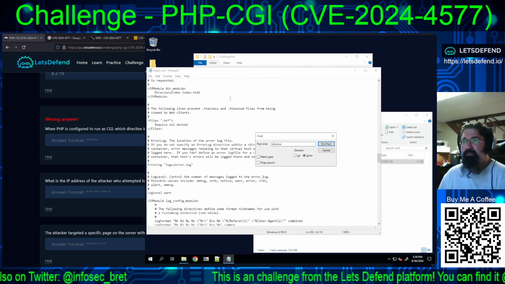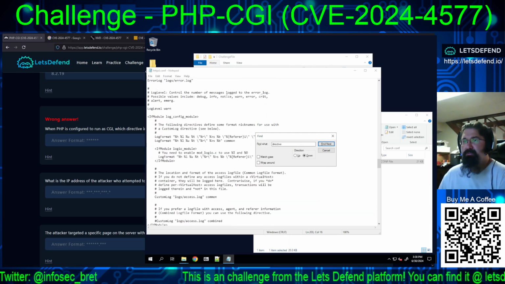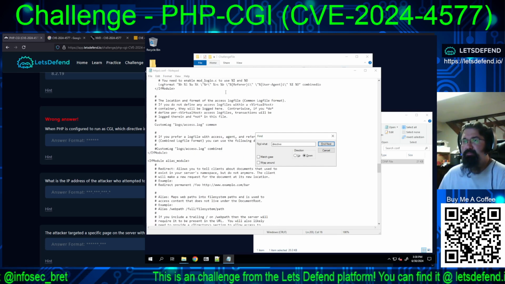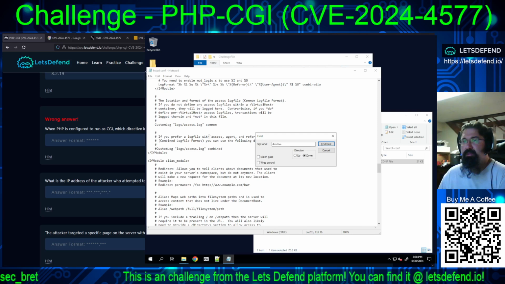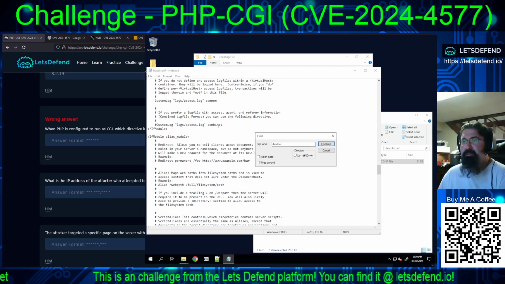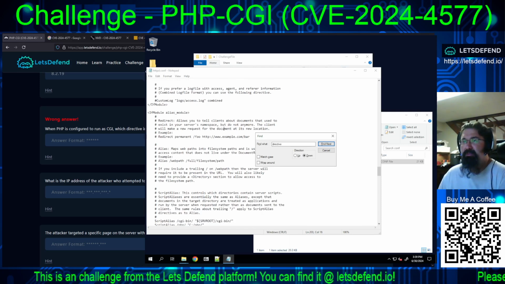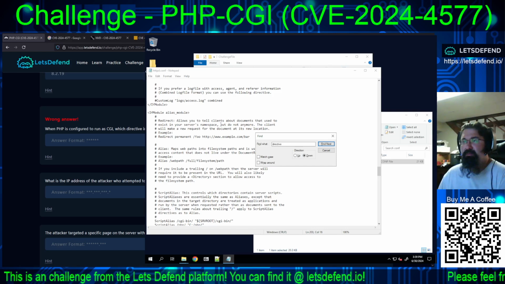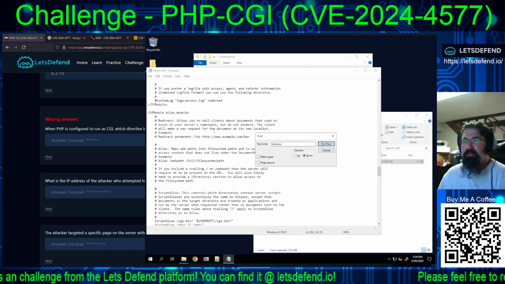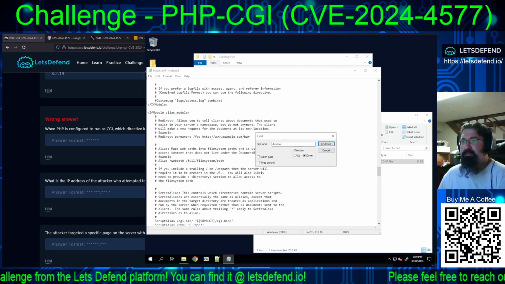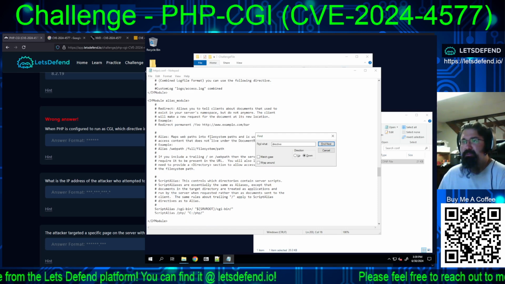Serve if log level module. Server's namespace, alias, webpass file systems used. Script alias: this controls which directories contain server scripts.